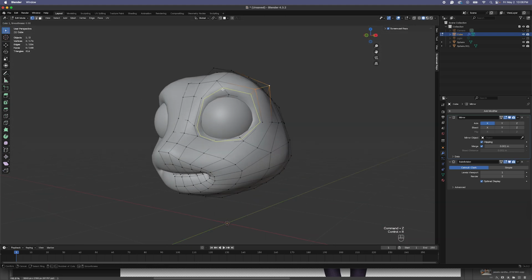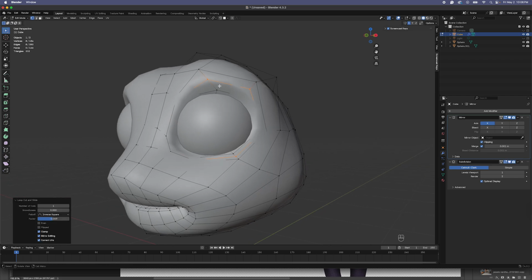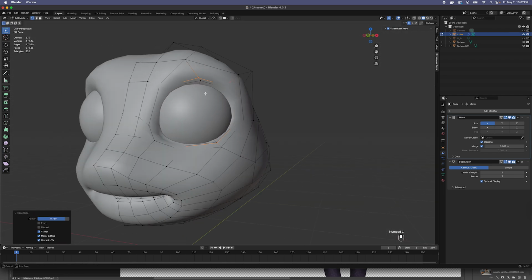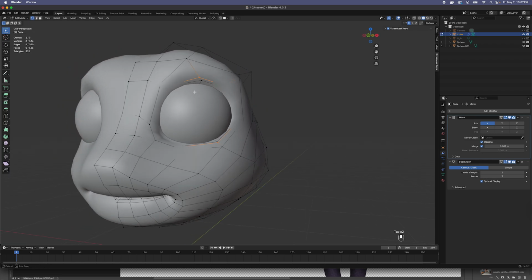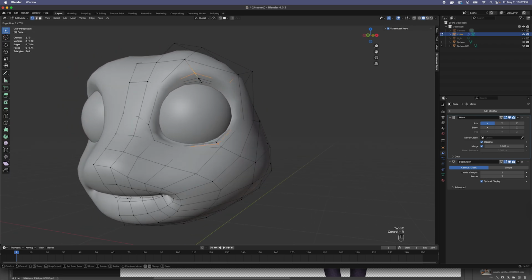eyelids. Let's say you create a loop cut and you don't like where you placed it. When you hit G to move, that's not the way you want to move it. So if you hit G twice, it will slide that edge loop in between the edge loops on either side. So you can get it to where you want to again. So now, actually, I think I want to add 2 edge loops here.